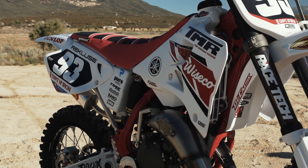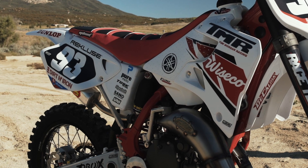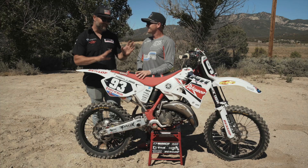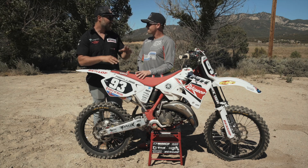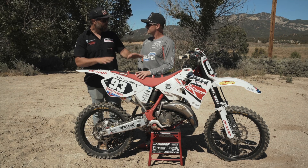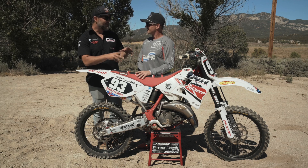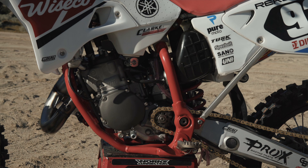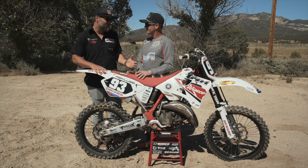So this is a 2001 YZ125. I picked it up for $700 — it was pretty bad, had a huge desert tank on it and looked pretty ugly. The plan was I didn't want to do any restyle kit, nothing from 2017 or 2020. I wanted to keep it 2001 but do it as good as possible in stock form. I did a little tweaking to the engine — Tom Morgan did it, big bore 134 and race fuel only, cut the head and ported everything. Then Parapros helped build the engine and put everything together. The bike is pretty much as good as new.